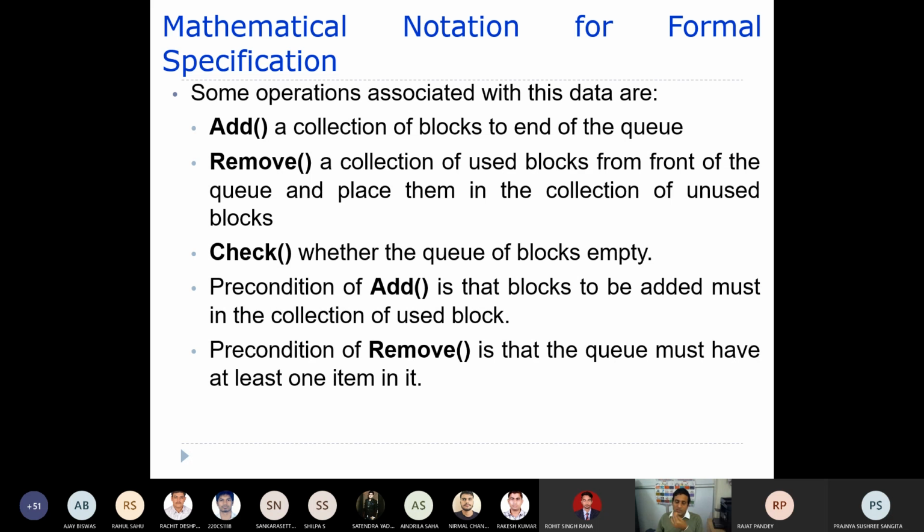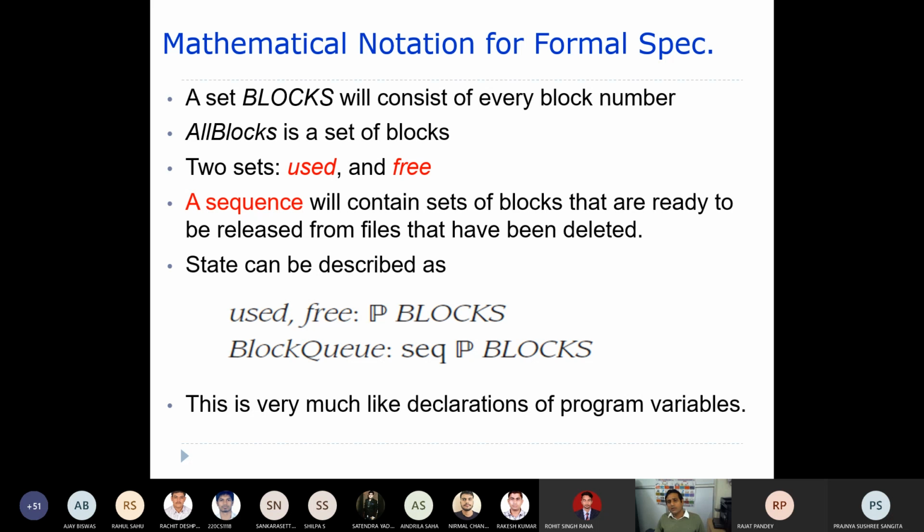Now we will see how a Z specification will be able to specify all these operations and the data invariants or the variables that you have, using the Z specification language. Given the system here is a block handler, and we have obtained the data invariants as well as the operations associated with this system, we now try to specify it mathematically using the Z specification language. Before that, you should know a little about the notations that will be used to develop the Z specification.